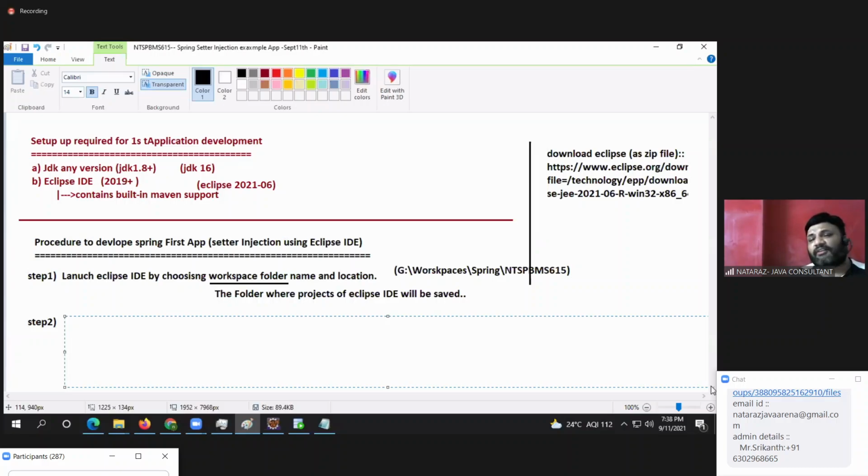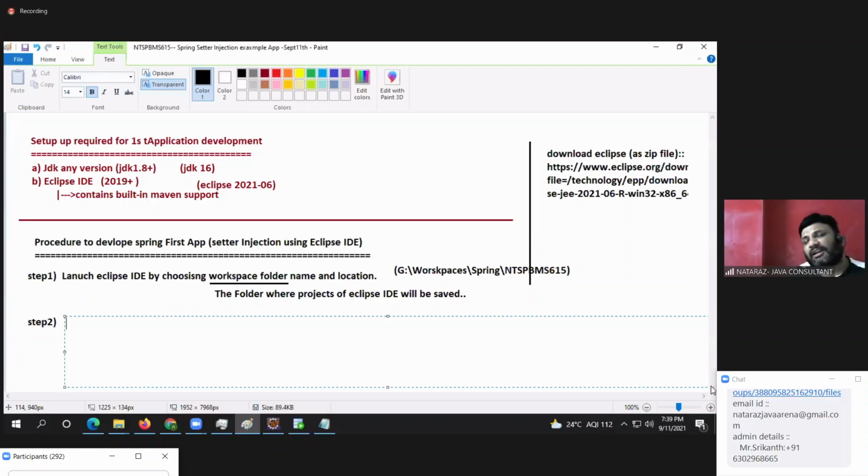What is our dependent class? The java.util.Date class. So what is the meaning? I want to inject a Date class object into the wish message generator class object. I want to do that work through the container: loading both the wish message generator class and the Date class, creating objects for both classes, and assigning the Date class object to the wish message generator class object. Everything should be taken care of by whom, guys?